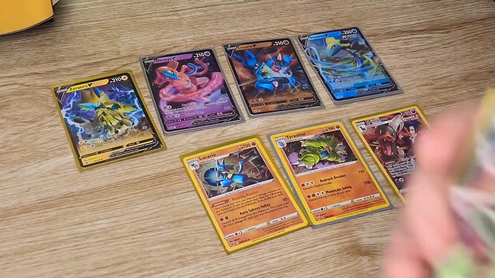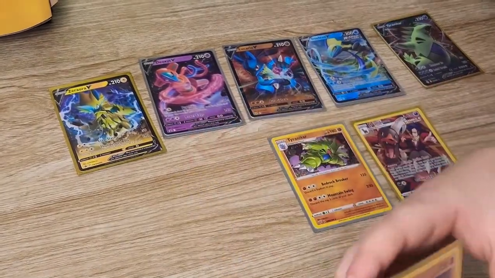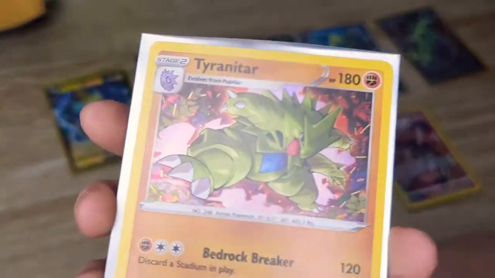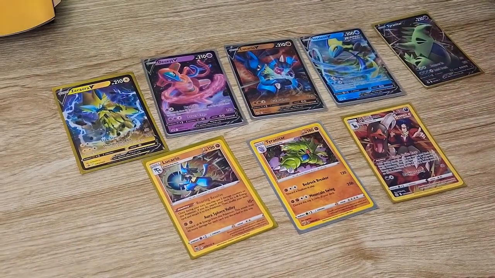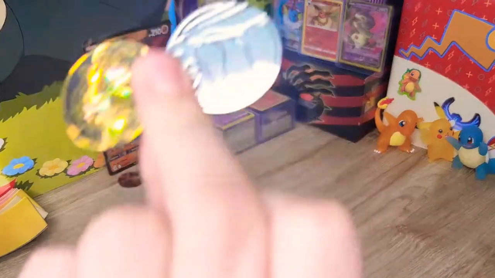Inteleon V is also $1. This Tyranitar V is $2. This Lucario Holo Rare is 35 cents. This Holo Rare Tyranitar is $1. And this Trainer Gallery Houndoom is $2. And that is our rarities and prices of our Pokemon cards. Back to my brother. To show you guys these coins that we got from it.